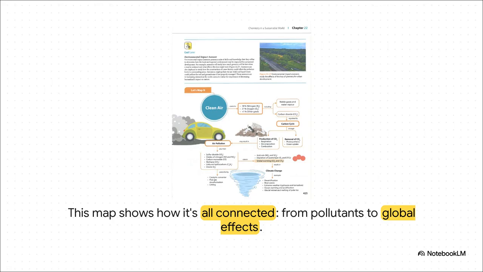This map helps tie it all together. See? We start with clean air. Then pollution introduces these bad chemicals. They cause immediate problems, like acid rain and ozone holes, but they also crank up the greenhouse effect, which leads to climate change and all its consequences. But look, the map also shows our solutions, like catalytic converters. It's all part of the same big story.